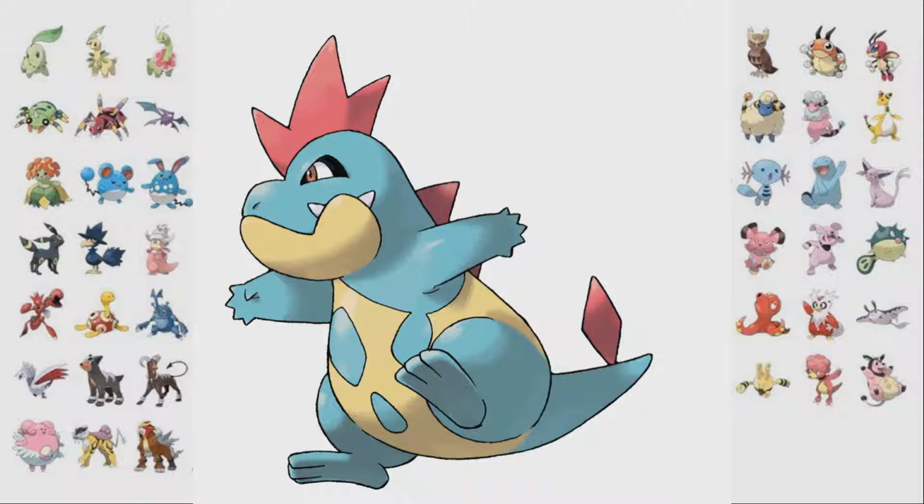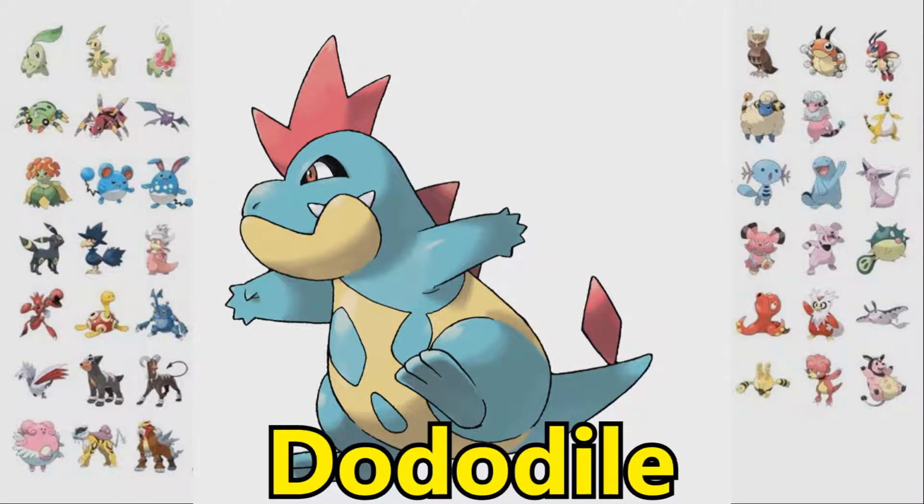So what was the last one called? Totodile. He's going to be Dodo-Dial. Dododile, I kind of like it, but it is... He looks a bit derpy. It is Croconaw. Okay.